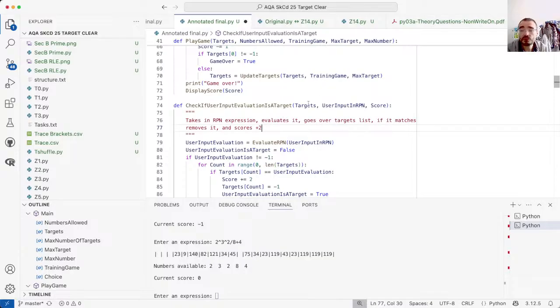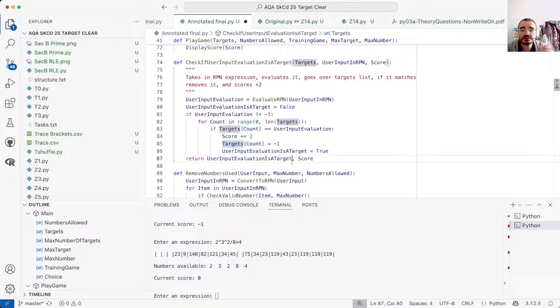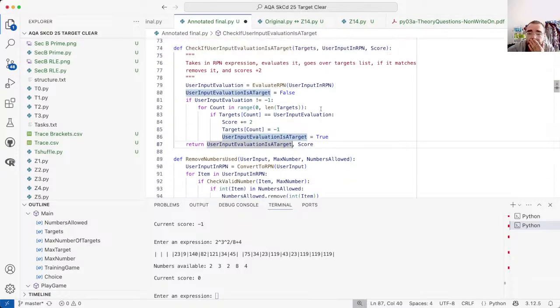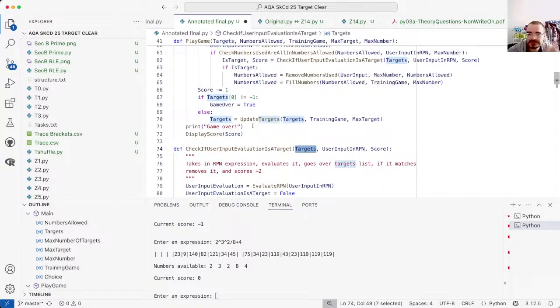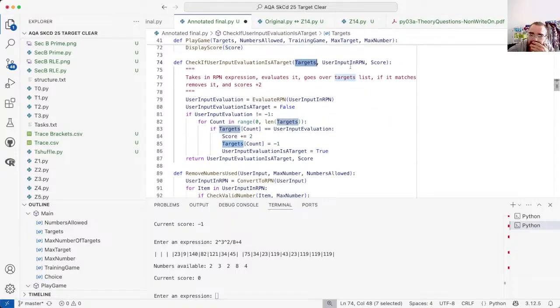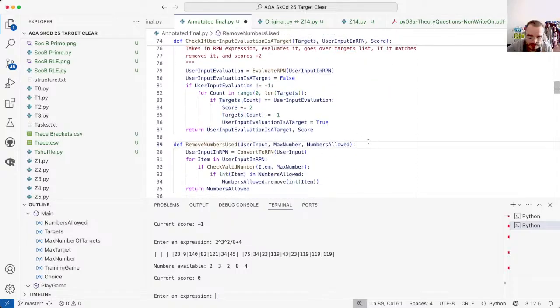Boom. All of those take in the variables in the function and return them, but in practice they don't really need to return them because they get changed in place. In fact, here it doesn't return them, where ultimately it does a change in place, though there are plenty of places where it passes and returns it again. Doesn't really matter. This will remove the numbers that are used.